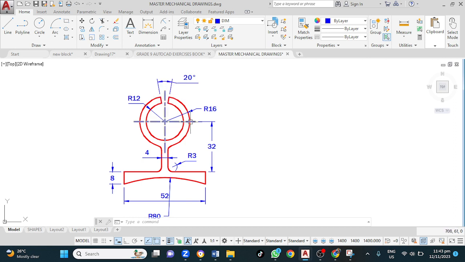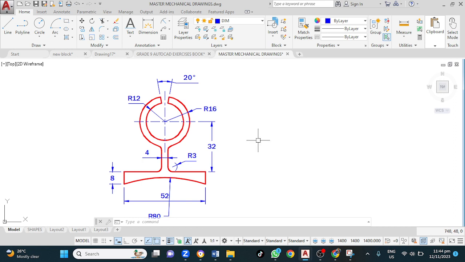we could draw a line at an angle of 90 minus 10, then mirror to get the other side, and then our fillet for these parts. So this is a relatively simple drawing to do if you understand what to do. This shouldn't take more than about 5 minutes to do or so.